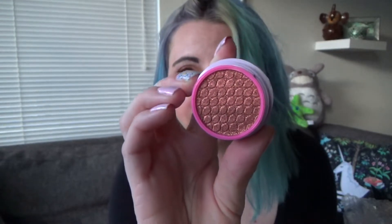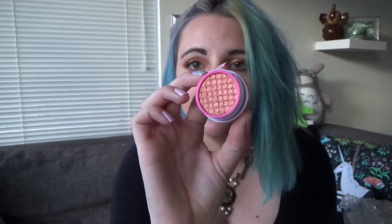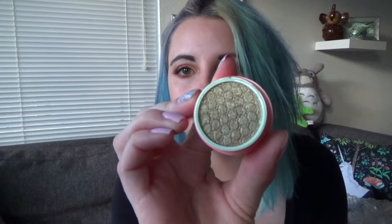The other thing I got from ColourPop: Double Rainbow Super Shock Shadows. So this is REM — it's just this really gorgeous periwinkle color, which I'm kind of obsessed with periwinkle. Next is ZZZ. I love their Super Shock Shadows by the way — they have a really great texture, and especially if you apply them with your finger, they really pack on that pigment and sparkle. This one looks like a goldy-copper kind of color and the packaging is so cute. Oh my God, look at all the different rainbow colors on the packaging. And this is Milky Way — it's like a purpley pink. Can get behind that. Next is IRL — that's like almost a greeny gold.